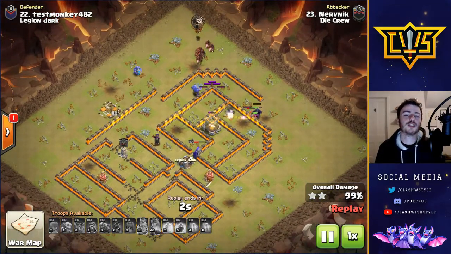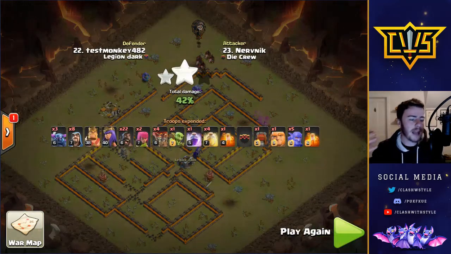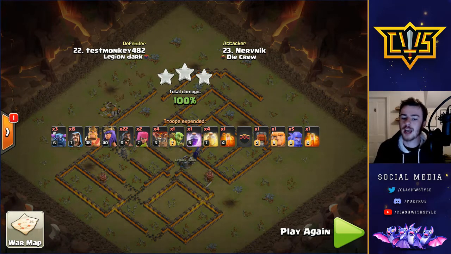But you can see just how overwhelming this strategy is. And I've covered this a few times. I did a Hog Rider combination video at Town Hall 10, which you guys can also check out. There's a few different variations of Hog Riders at Town Hall 10, and this strategy, the Pekka Hogs, was indeed included. And I think it's by far one of the strongest strategies at Town Hall 10. You can pick up 3-star after 3-star after 3-star if you can master the composition.